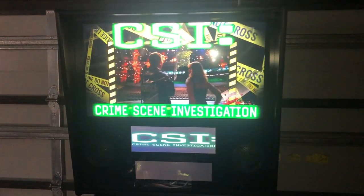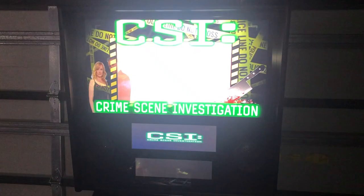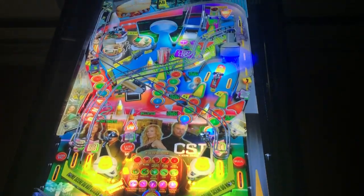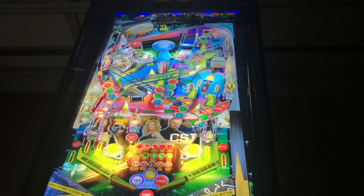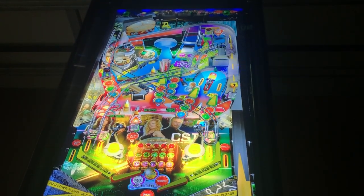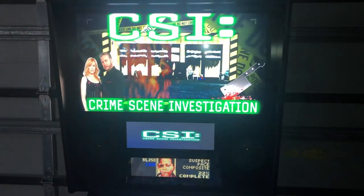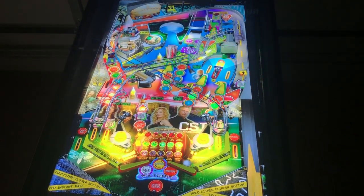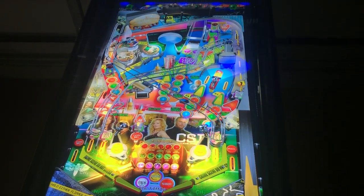DNA, the Light DNA Lab. Rule of threes. Three balls, three pop bumpers, and three multi-balls. Complete DNA, the Light DNA Lab. I'm not even going to get to the bottom of this. There wasn't any DNA to sample.